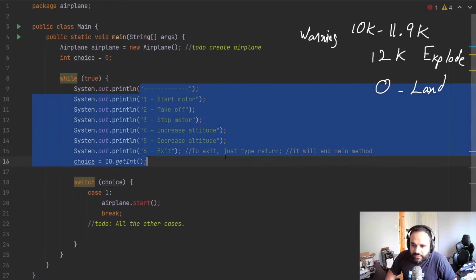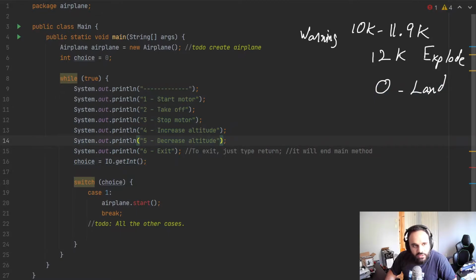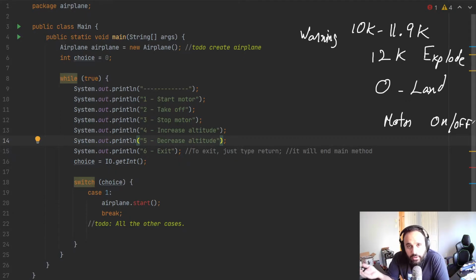Well, if you look at these options, we could see a couple of these states. Right? From option 1, we notice there's a motor. The motor could be on or off. Well, by logic, we know that if the motor is off, you can't really fly in the sky, right? So we need the motor on for us to be able to do the next thing. To take off, well, we need the motor to be on.